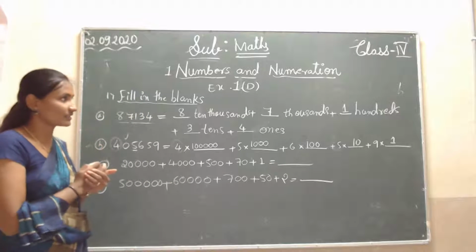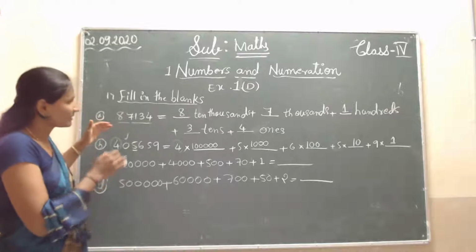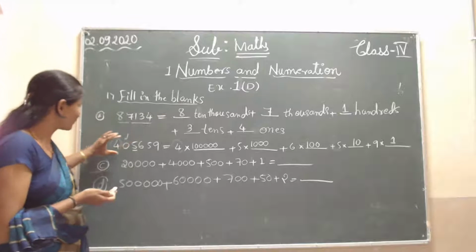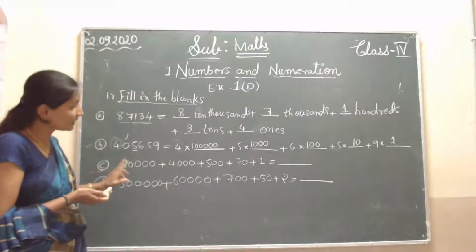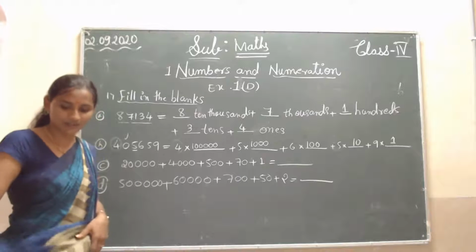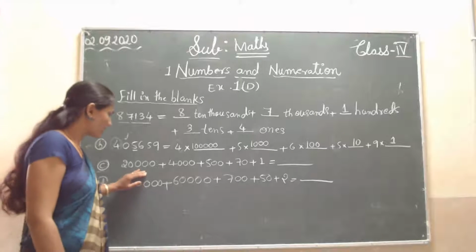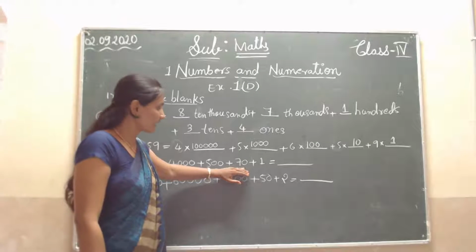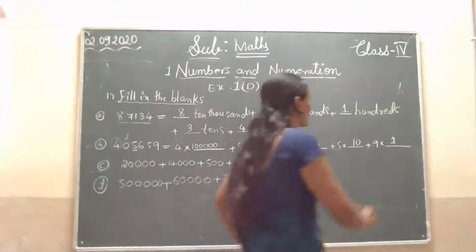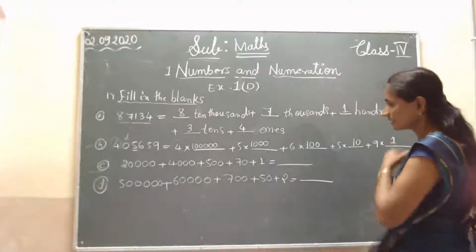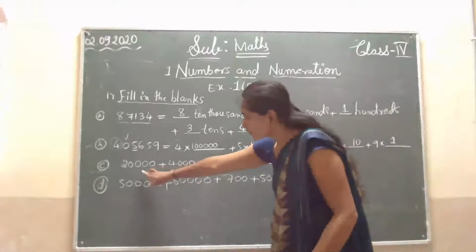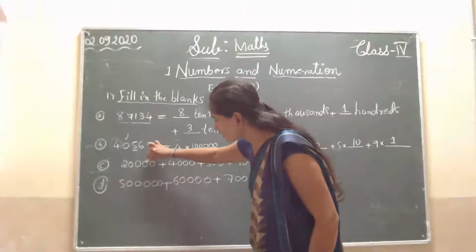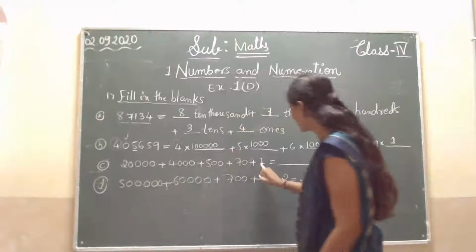Just observe, students. In comparing the expanded notation, this is the first step, the first fill up. The second fill up is the second step. The third fill up is the third step, students. Okay, you know. Yes, here what is given is 20,000 plus 4,000 plus 5,000 plus 70 plus 1. So you will use one method, students. So here, what? 20,000 plus 4,000, you know that. Here what is given, how many digits? 5 digits.